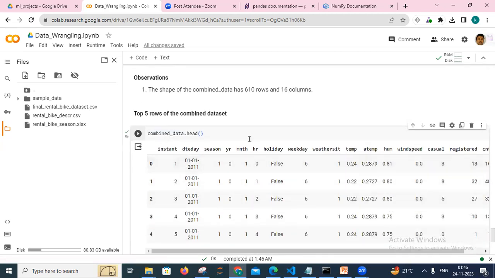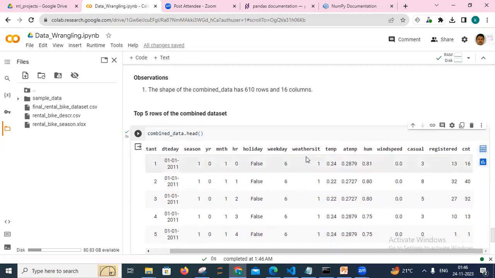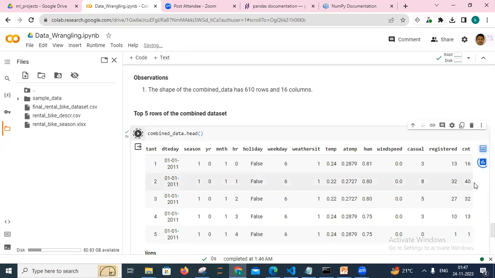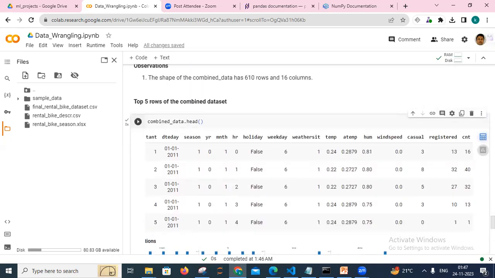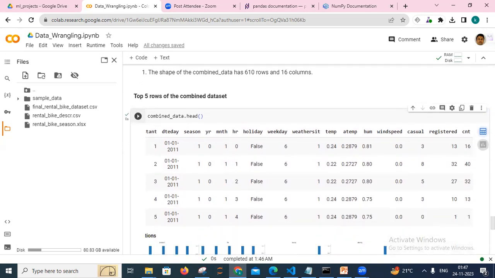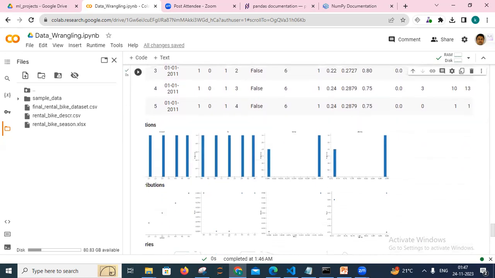And you can see all the data are merged. The columns are increased, right? This is the first rows and this is the second data source, and we can merge accordingly. And one specific thing is that they have also suggested the charts on every data frame. You just click on there, the charts are coming. That is not our discussion point, but for the extra knowledge, I am just going to show you these things. Anyway, we are going to proceed further.